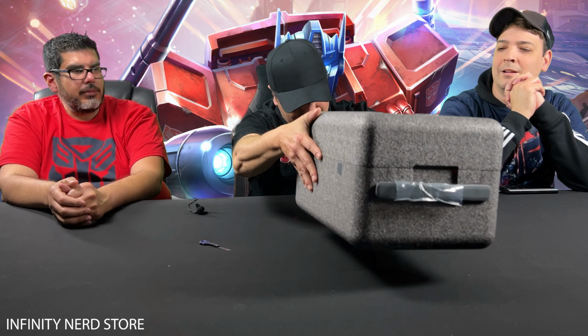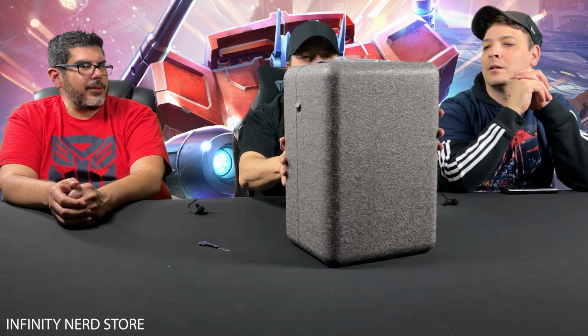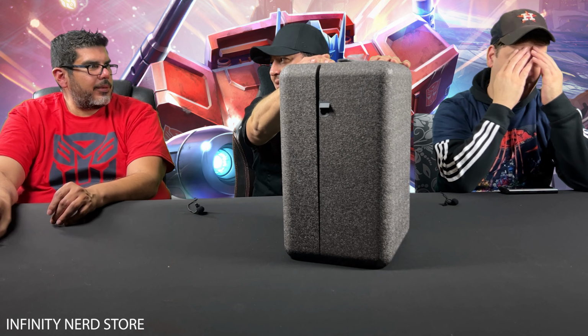Wow. I think there's a little lock on the side. It's like a suitcase or what? It's a lock. Oh, look at that. This is Ultimate Transformers. Yeah, so as you can see on the front here, this thing has a handle to carry this. It has little locks that I just undid. And I guess let's see. Oh, wow. I already got a peek.